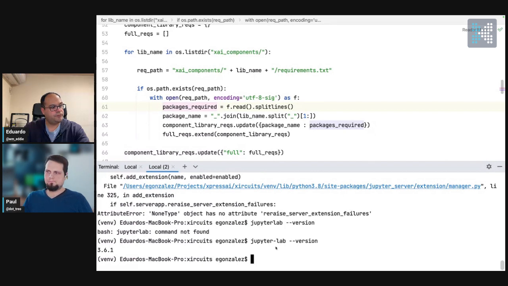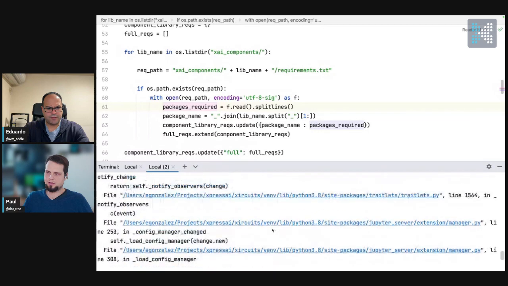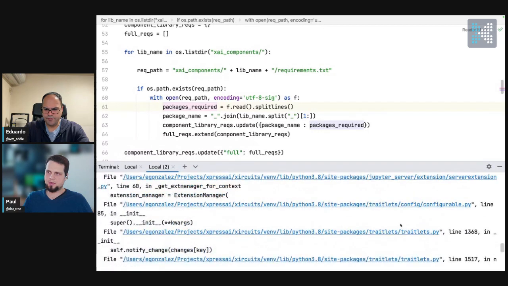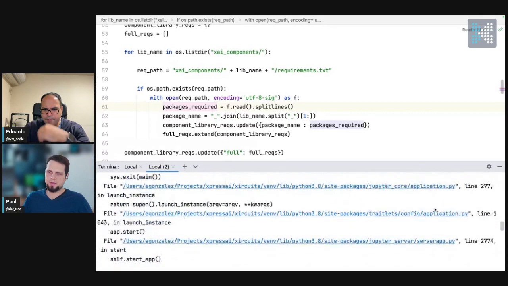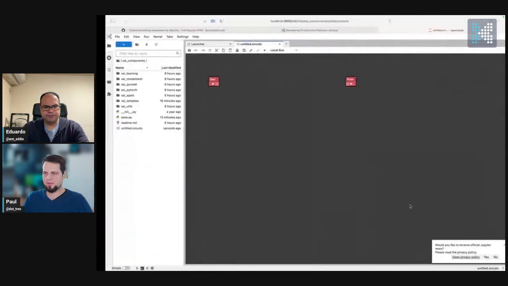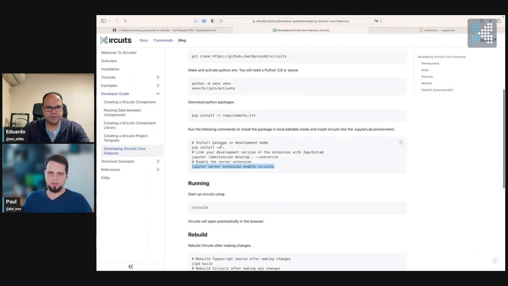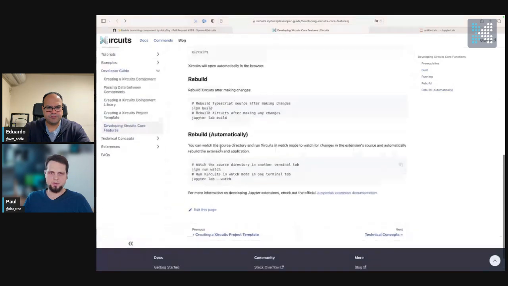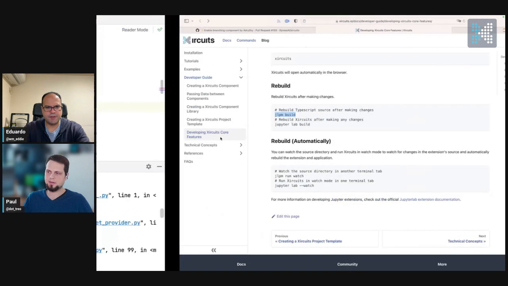It doesn't seem out of the ordinary. Let's try the rebuild step first: jlpm build and then jupyter lab build, and then try to enable the server extension again. It's two paragraphs below. Yeah, let's do that rebuild, I guess.